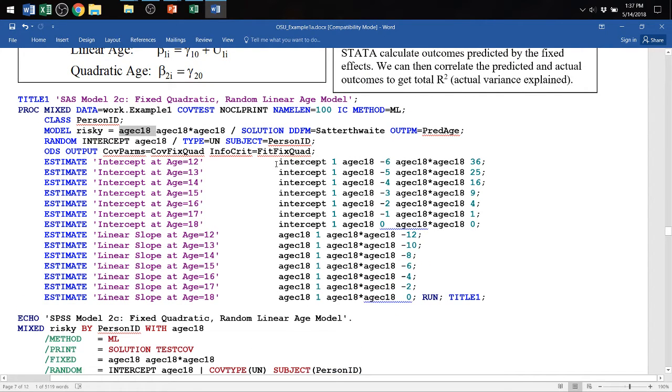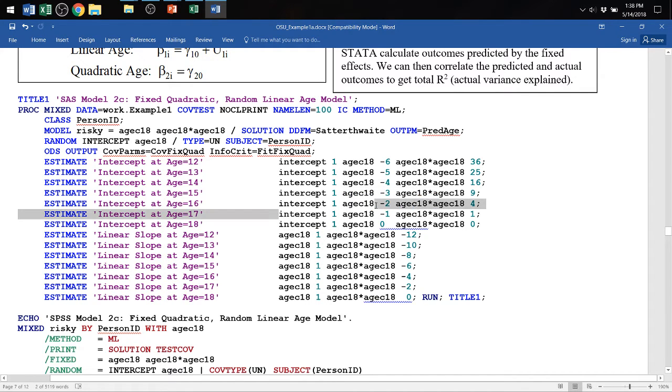So these statements here, first off, they create predicted outcomes at any occasion. The one that is given to you by the model is age 18. The words here refer to the betas that go with them, or the gammas, I guess, in this notation, the fixed effects. So to get to what the predicted mean is at 18 from the model, I need the fixed intercept plus the current value of linear time times the linear time variable plus time squared. So you can tell with the zeros here that this is what the intercept becomes. That's the model intercept at 18.